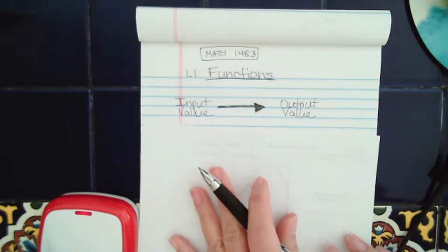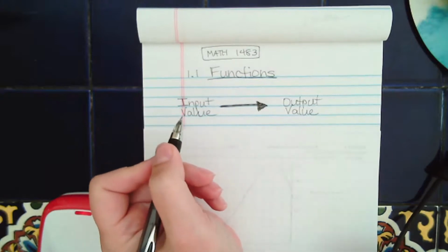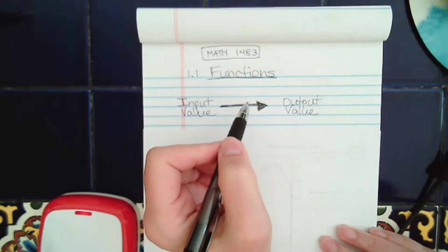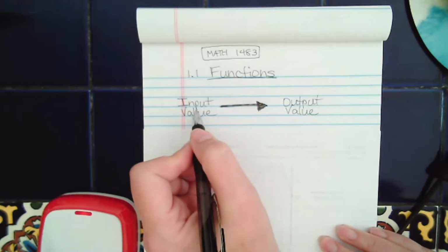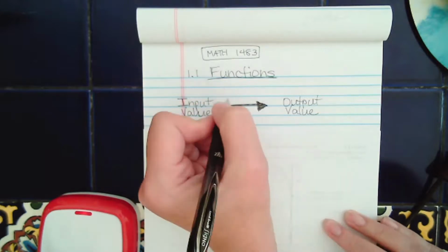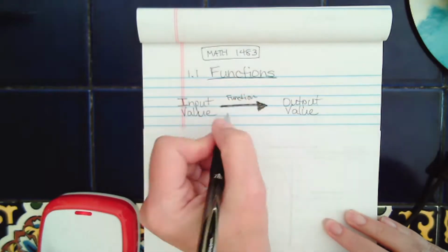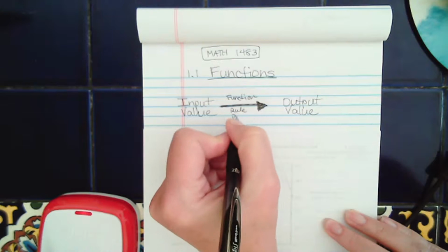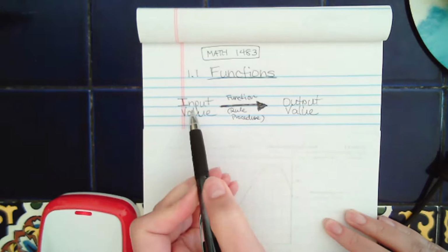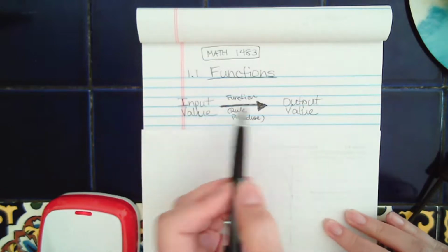Okay, so the whole basis of functions is that you have some sort of starting value, input value, and then a function is just a rule or a procedure that in some way takes that starting value and figures out and assigns an output value to be paired with it. So the function is just somehow this way, or procedure, rule, could be a description maybe. But some way it takes a number, does something to the number to come up with an output that goes with that number. And together you have these pairs of numbers.